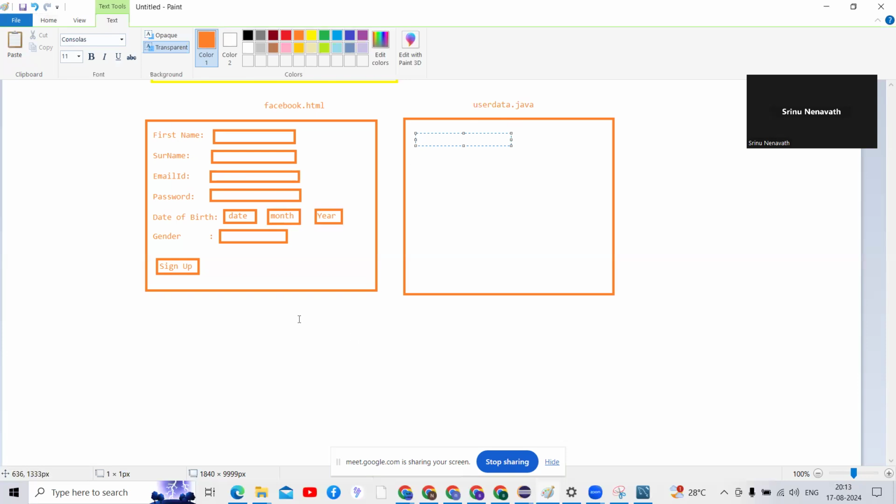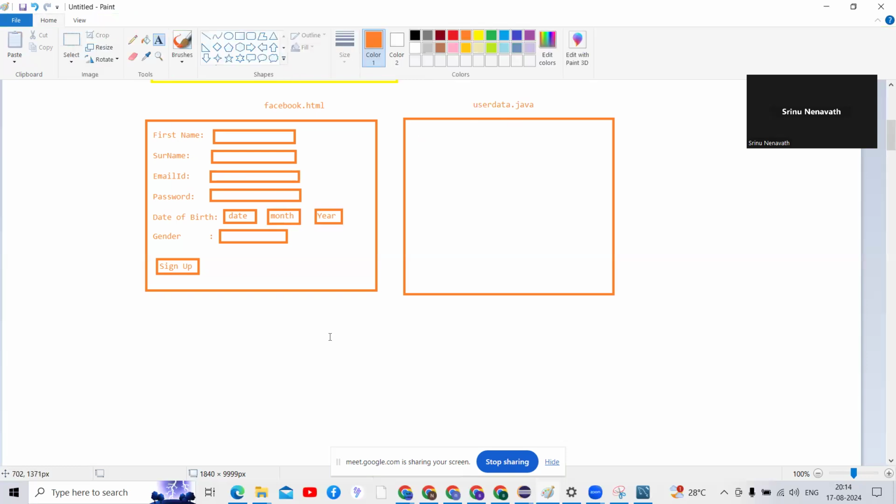Later, what we have to do here, guys? We need to store the data in the database. So what do we require, guys? JDBC technology, right? Guys, we already covered JDBC. If I want to communicate with the database, which technology do we require?